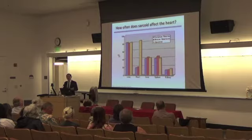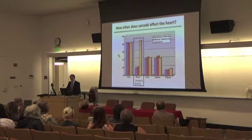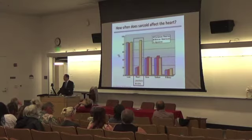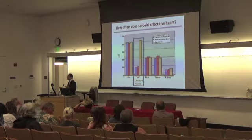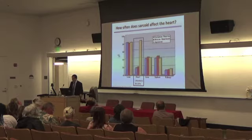In the case of the heart, it's about a similar rate for European-Americans and African-Americans who have heart involvement. But in the case of Japanese patients with sarcoid, it's about 80%. I find this really fascinating because the etiology — the reason why patients get sarcoid — isn't that clear. This points to there being either a genetic predisposition or environmental factors that might drive patients to develop cardiac sarcoid. The heart is unique in that you see a lot of variability by ethnic groups.